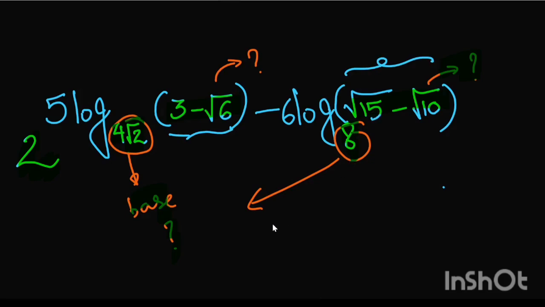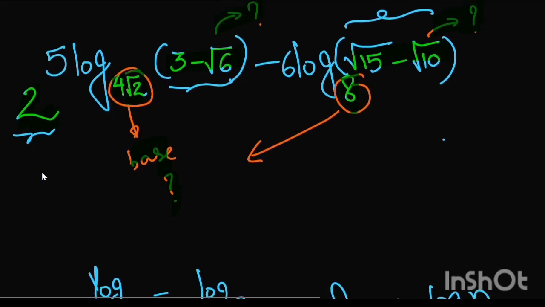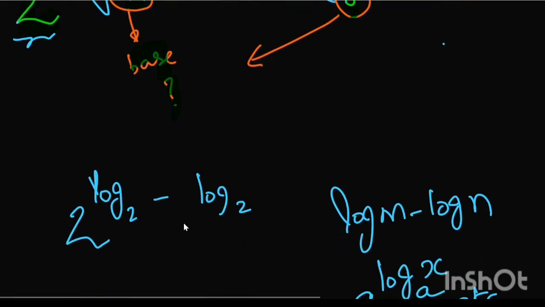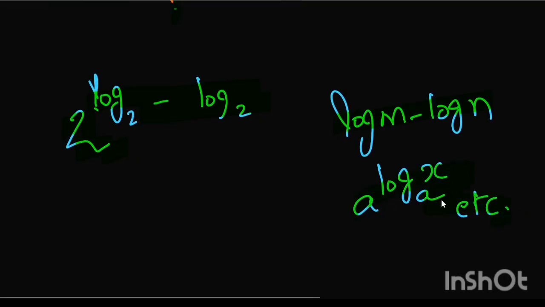So we will work on two things. We can take something common from here and here, and we will make the base common, keeping in mind that here this is 2. So that's a hint, and then we will simplify it, and most probably it will be reduced to this. So now it must be clear to you what should be the common base, right? And then we can use log m minus log n and so on. That way it can be done. So that's the strategy, that's a hint.